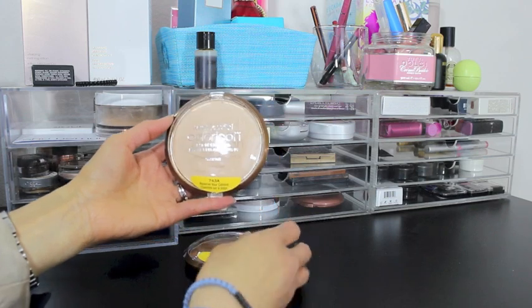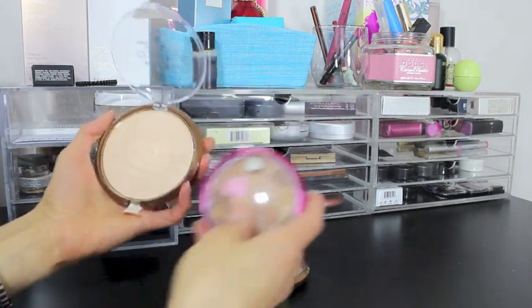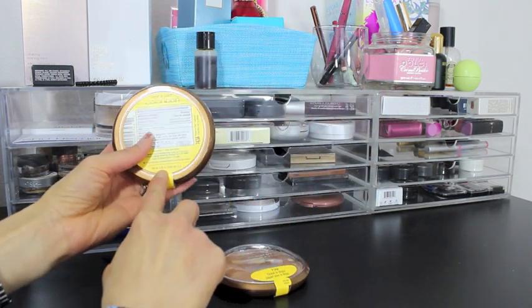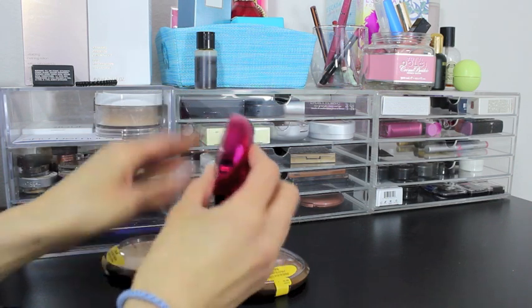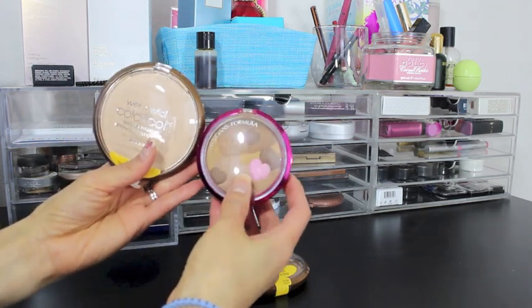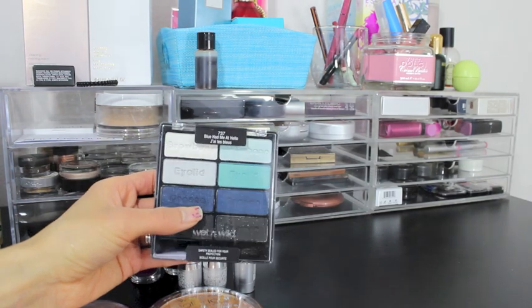I also picked up the Ticket to Brazil bronzer — I heard it was a really good bronzer, and I love all makeup so why not. I've been really liking Wet and Wild products. Here are Reserve Your Cabana and Ticket to Brazil side by side. They may look huge compared to a Physicians Formula product, but the Reserve Your Cabana is 0.46 oz and the bronzer is 0.40 oz, so it's not really that much bigger even though the packaging appears very large.